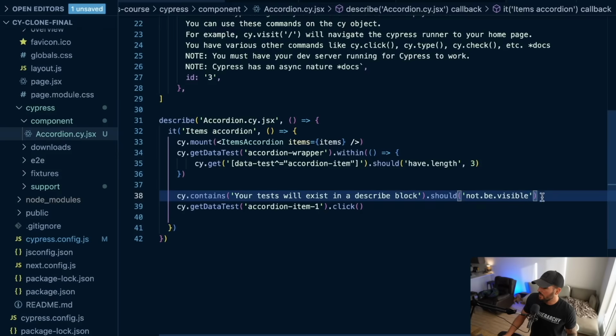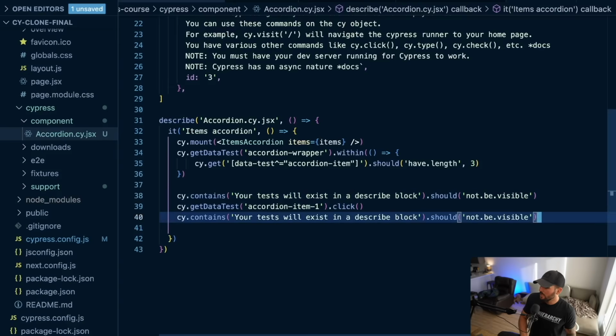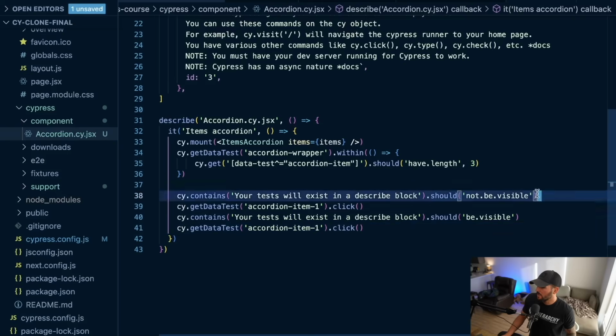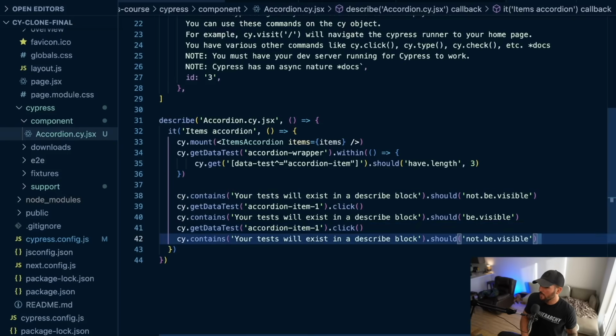But then after we click it, it should be visible. So we'll remove not there, and then we'll click it again, and then we'll assert that it's not visible again, just to test that our accordion opens and closes as expected.